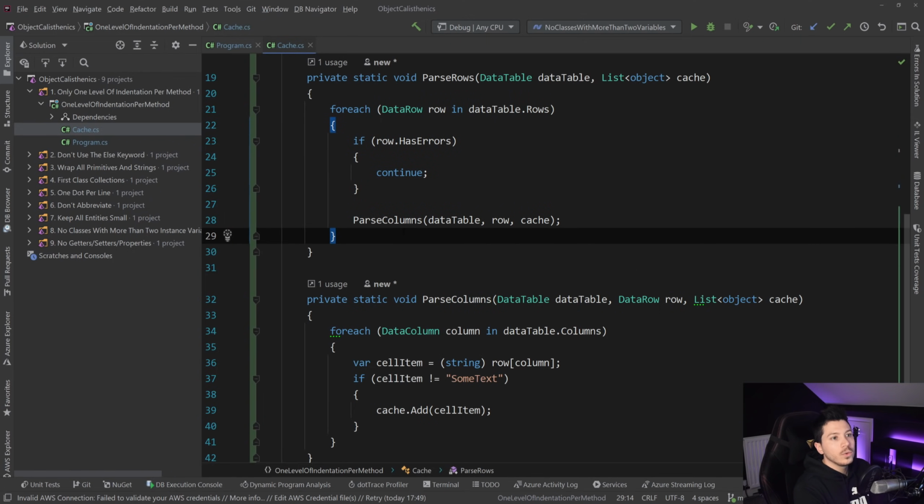So if you go to the refactoring test code that I did in the previous video, there is no more than one level of indentation in terms of nesting per method. I have seen it working, I know it works, and I've personally used it, and I do recommend you using it. Let's go to the next one.